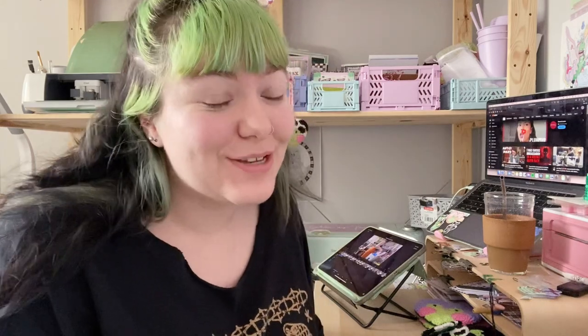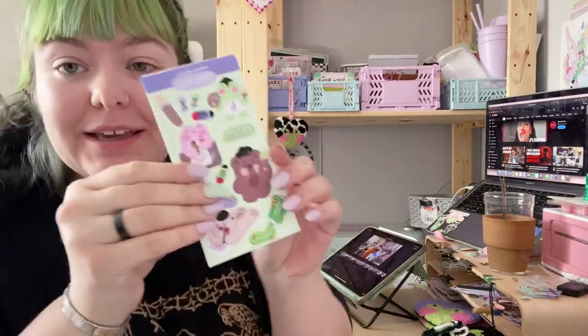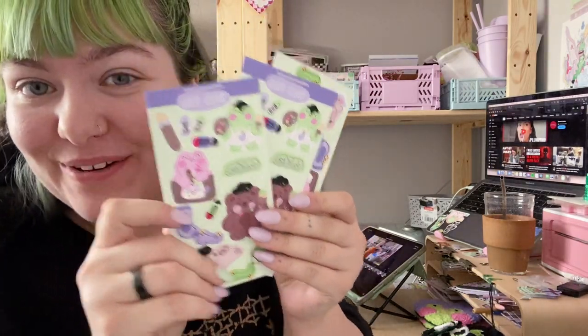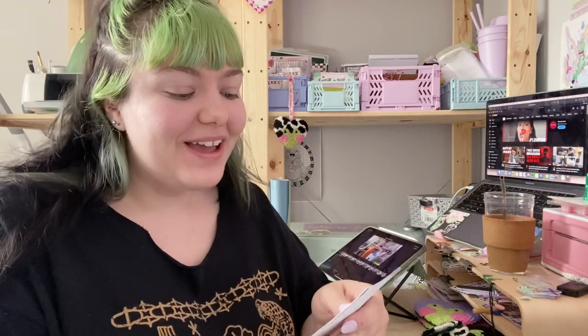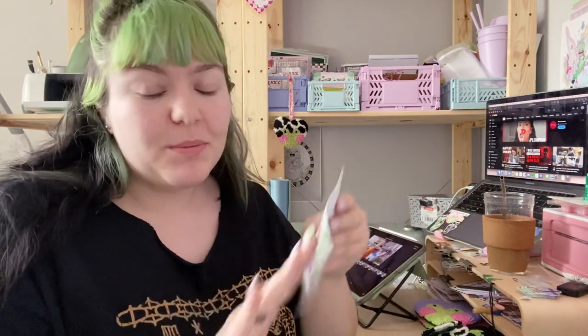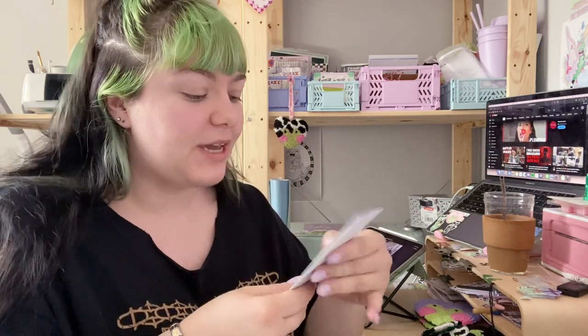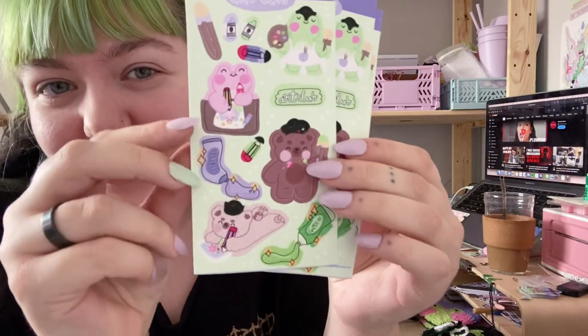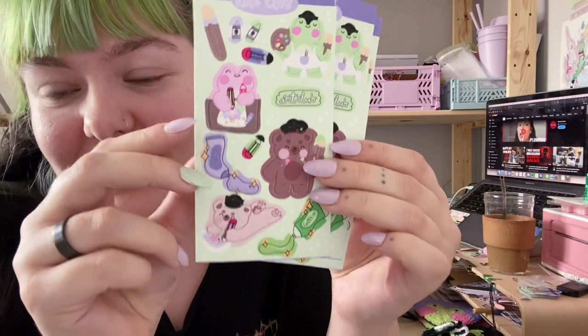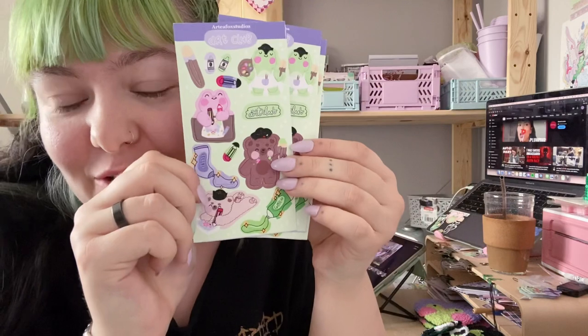Okay, so far it's looking like it's cutting accurately, so hopefully these will be the only ones that will be going into my B grade pile. I've got quite a lot of stickers in that pile to sort out, so I'll be putting up some new little bundles and stuff in my shop update. But they are cute anyway, regardless of the fact that they are off-center. They are very, very cute.